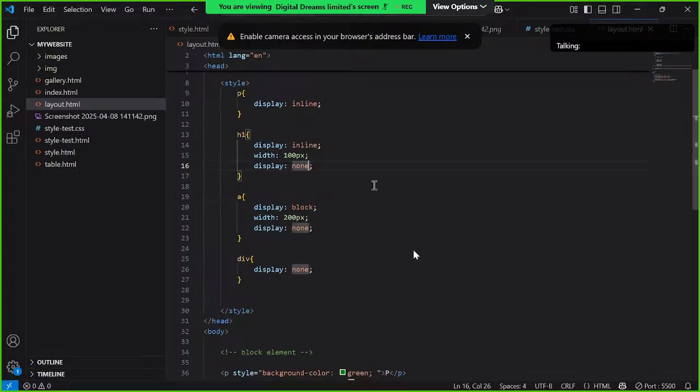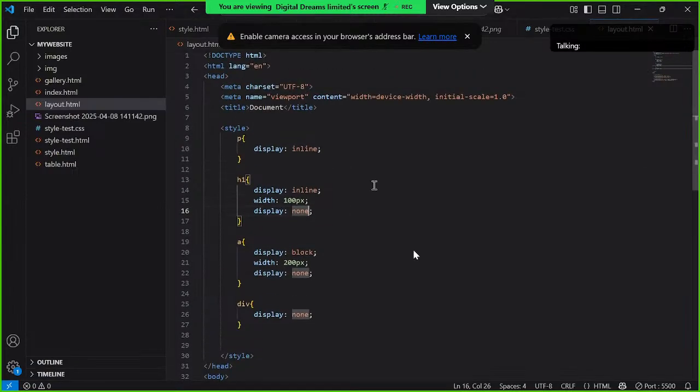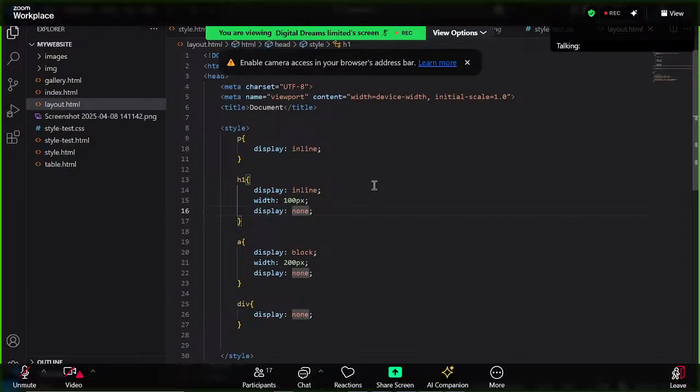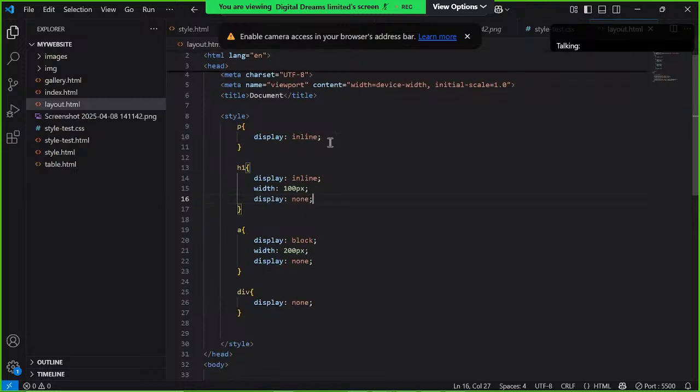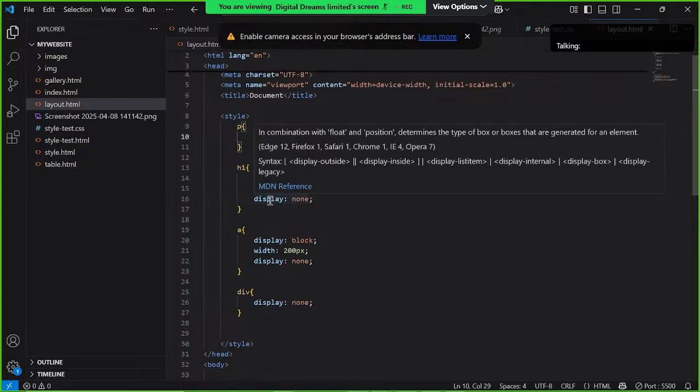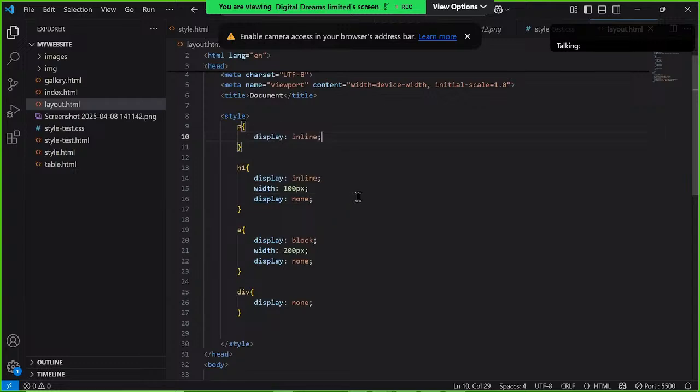Most of the time you do that when you're creating a page, because at this point you don't want something to show, but then afterwards, maybe when I click on something, make it show. So how do you make it disappear? You just use none first. Okay, you make it none first, but don't worry, you still get to the point where you definitely need this display here. You will get to the point where you need it so well.